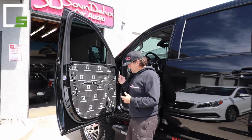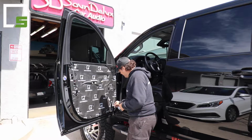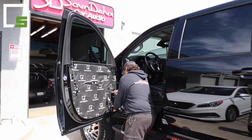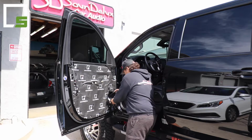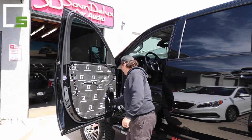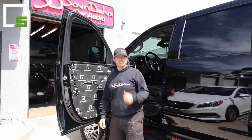So I'm going to cut it out now. You just take a blade and you can push down and get it to where you see the outline. Just poke through and flush cut it, just like that. Super simple, all cut out. Now you're going to take that piece, stick it in the back, try to line it up directly with the back of the speaker. There is a brace there, don't worry about it, just go right over the top of it. You're good to go. Now you can install your factory speaker or aftermarket, whatever you decide, and then put the panel back on and you're all done.